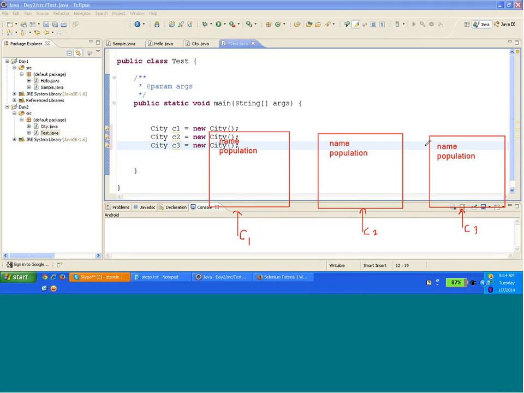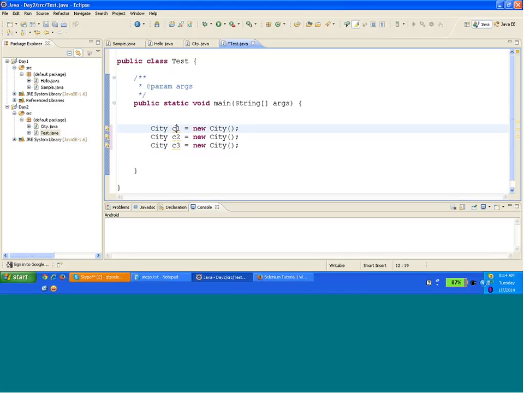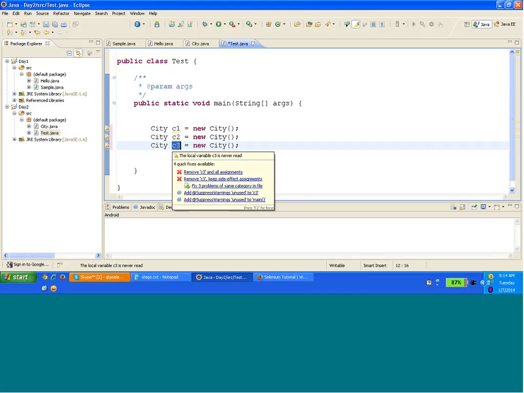Okay, and with C1, C2, you can manipulate the state of objects. Please understand, C1, C2 and C3 are known as object references. These are not objects. Okay, if you look at the code, then by looking at the code, people say that fine, C1 object, C2 object, C3 object. But technically, C1, C2, C3 are not objects. They are references. I'll tell you why.